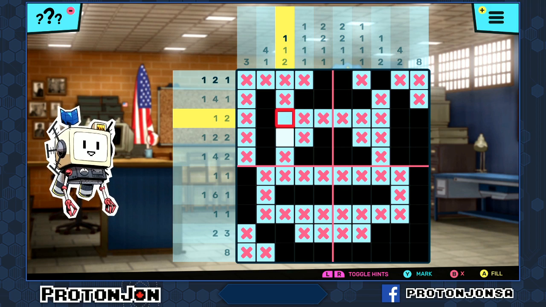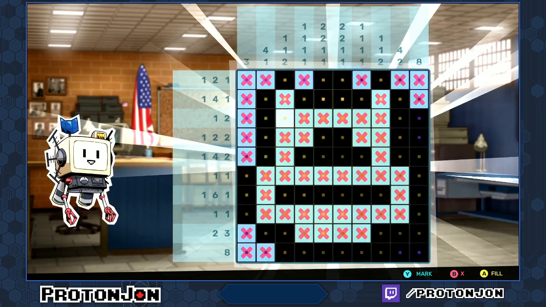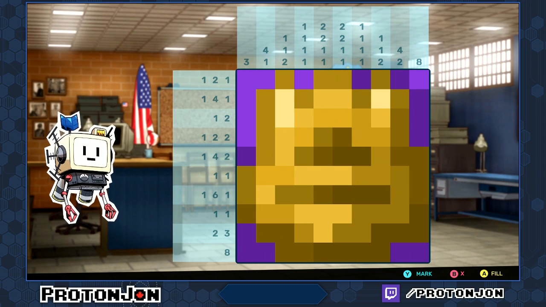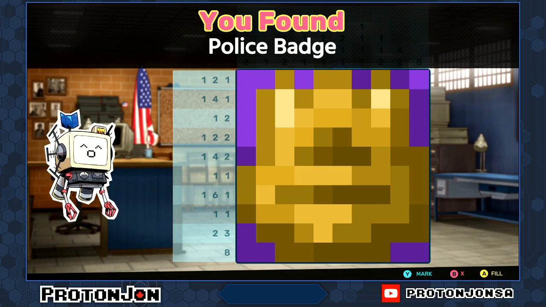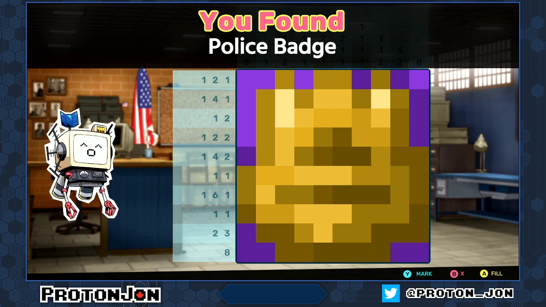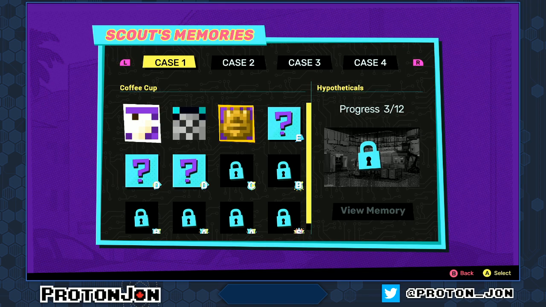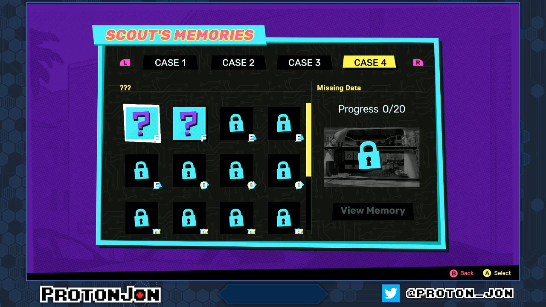Oh, there's the mistake I made. I'm finding it really easier to make mistakes with your X's and covering up in this one than it is in the S's, because the controls are not as snappy as they are in the S games. So keep that in mind. You might be able to just use a mouse in the Switch version. That might honestly be easier. It looks like there's a lot to unlock in the other cases as well.